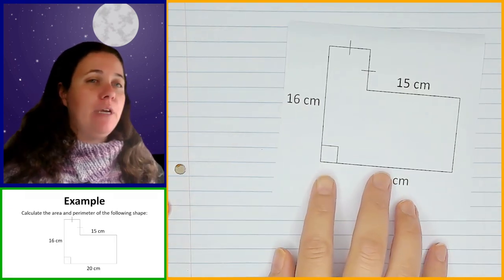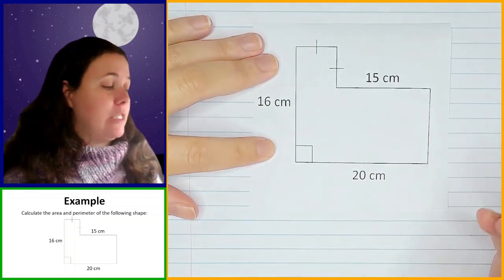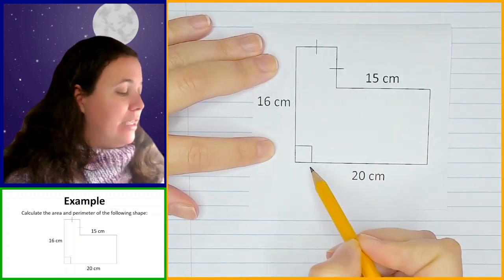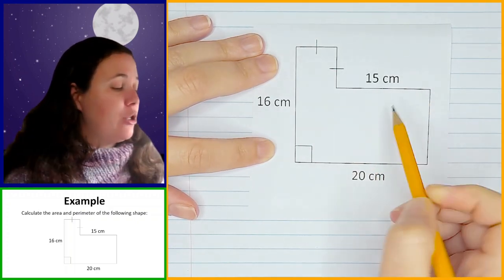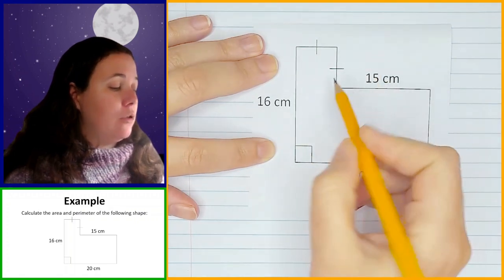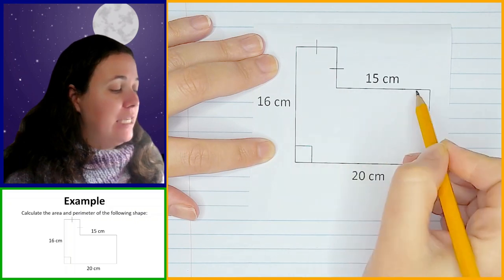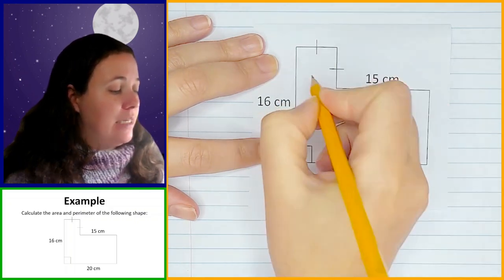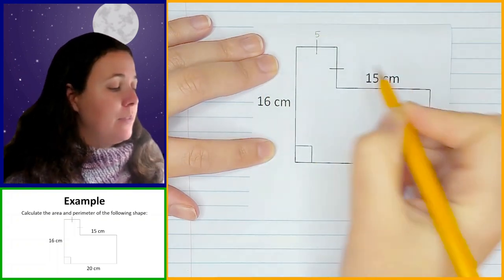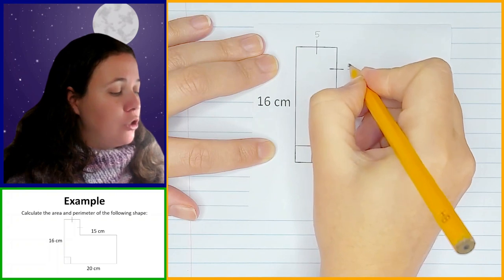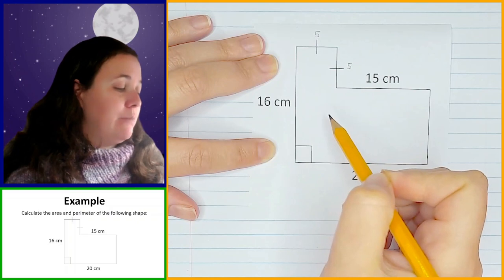Right, so starting off over here, let's just take the shape that we've got and work out what the missing lengths are. Okay, so first, I've got over here 20 centimeters, and this is 15 centimeters. Now because this would be a rectangle like that over there, I can say if this is 20, that must also be 20. So if this is 15, this must be the difference. So it's 20 minus 15, this is going to be 5. So this distance over here is 5 centimeters. And because these are equal, I can say this is also going to be 5 centimeters.